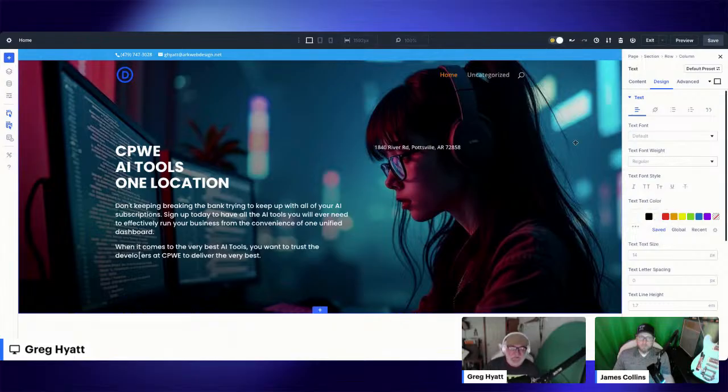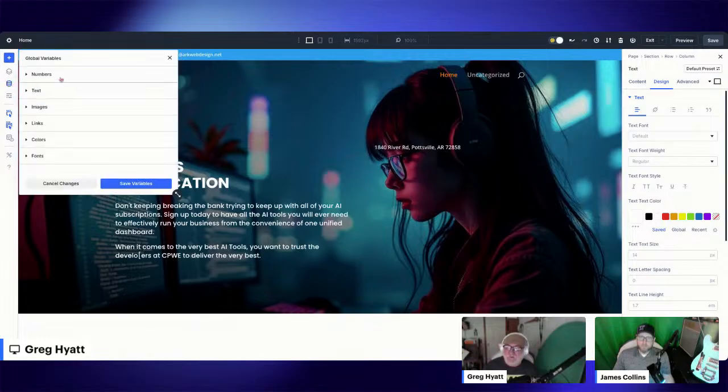So let's say that appeared 10 different places throughout the website. We all know that going back in and making changes on 10 different pages of that particular item might get a little tedious. That's where if you just come back up here into your variable manager and come down to your text where you have it, update it, click save, and every place it's been used will update automatically across the website.